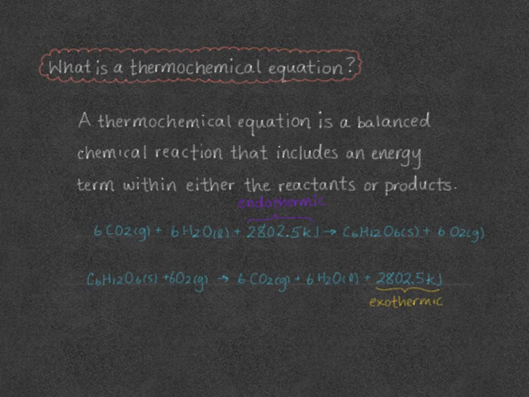during the reaction. So the thermochemical equations that we've written here, the energy terms are specific for the equations that we've written. So here we have 2,802.5 kilojoules of energy. That is if there's 6 moles of CO2, 6 moles of H2O reacting. So for every 6 moles of CO2, we use 2,802 kilojoules of energy. For every 6 moles of H2O, we use 2,802 kilojoules of energy to make 1 mole of glucose or to produce 6 moles of oxygen. So again, those coefficients are specific to that amount of energy written in the thermochemical equation.